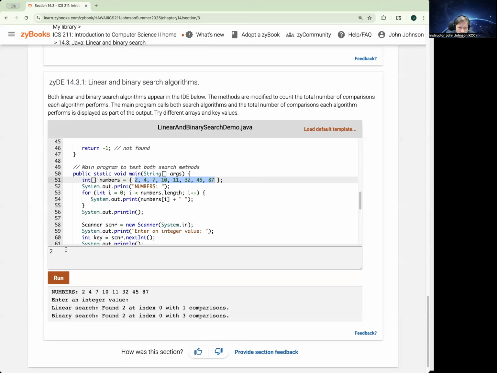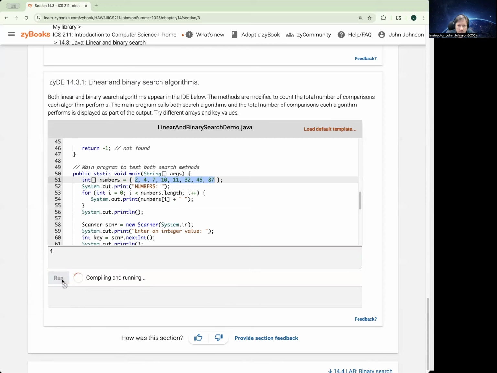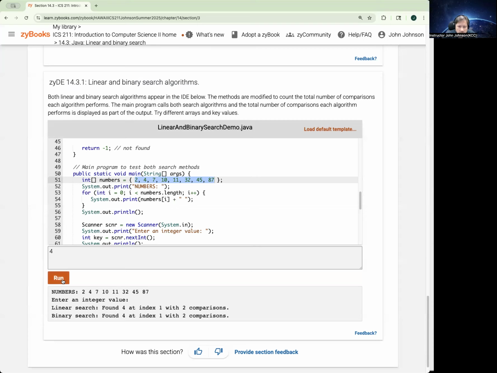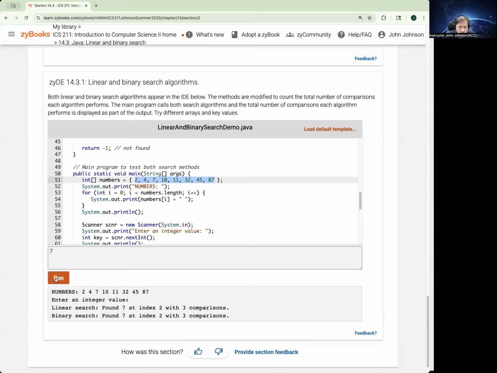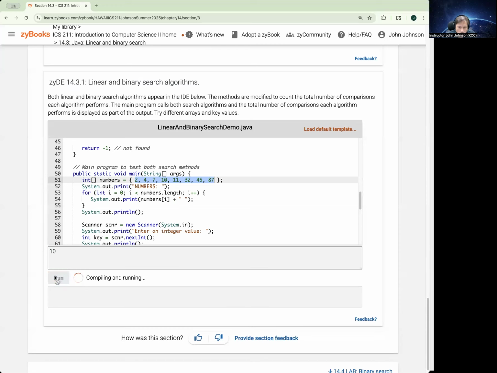But we take the second element in there and we run it. And all of a sudden, you notice that we're running neck and neck. It's 2 and 2. Take the third element in there, which is 7, run it. And you see that there's still neck and neck. Take 10, and where are we at?